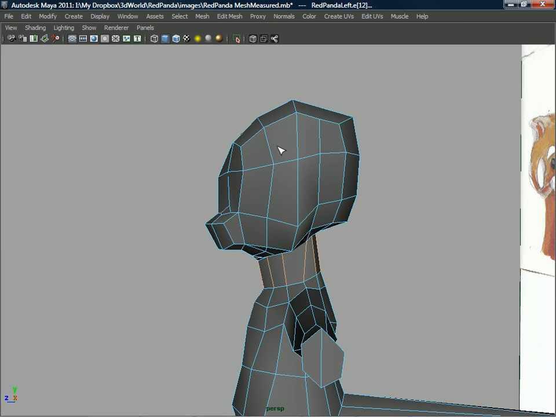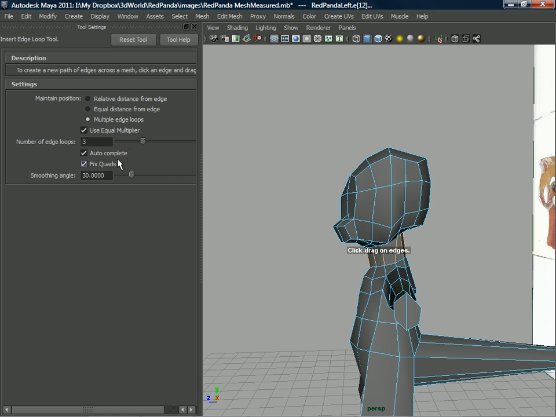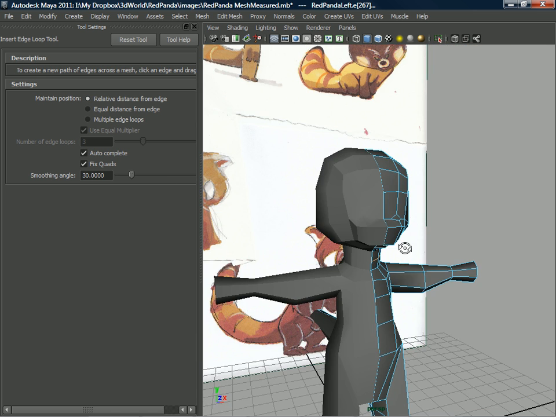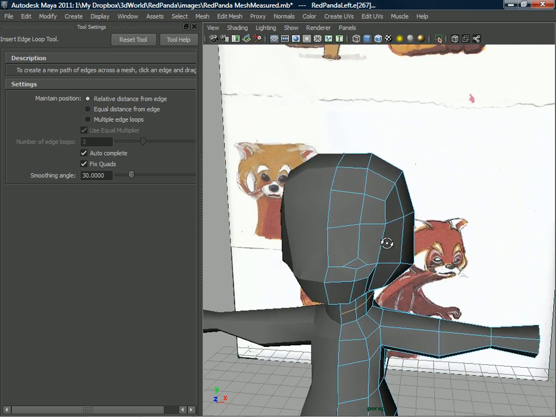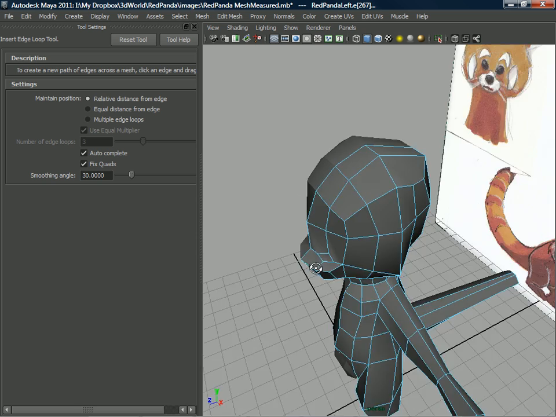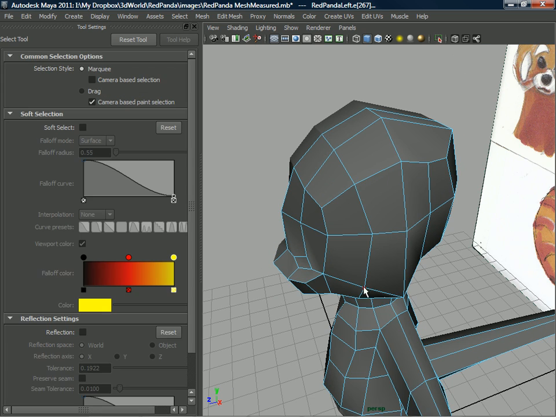That's a little too much, so we'll go edit mesh, insert edge loop option box, relative, bam. Looking at this, I might want to arc this a bit more.